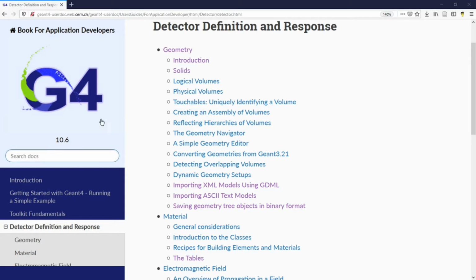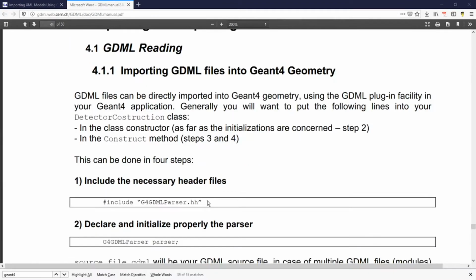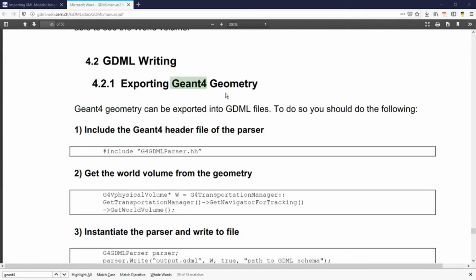However, they only appear in the GDML menu after a long description of how to construct a detector geometry in C++. Their power is largely overlooked. The first one is called GDML. The detector geometry in this method is written in a text file in a special format similar to that of an HTML file. A detector definition in a GDML file can be imported into a GDML simulation. A detector geometry defined in GDML C++ format can also be exported into a GDML file.